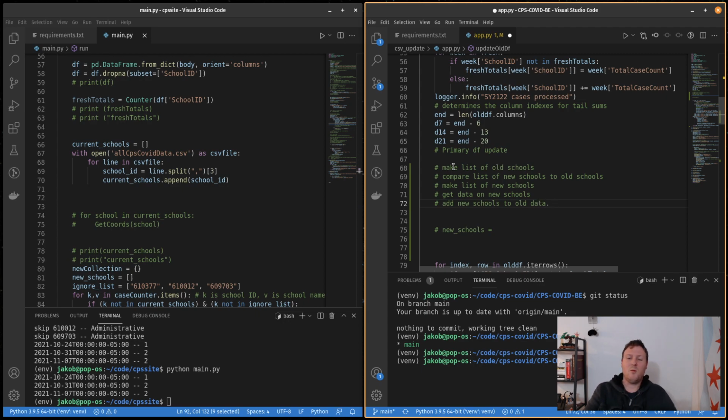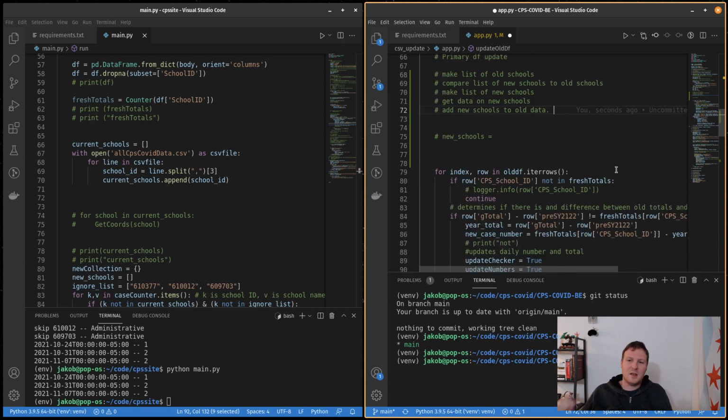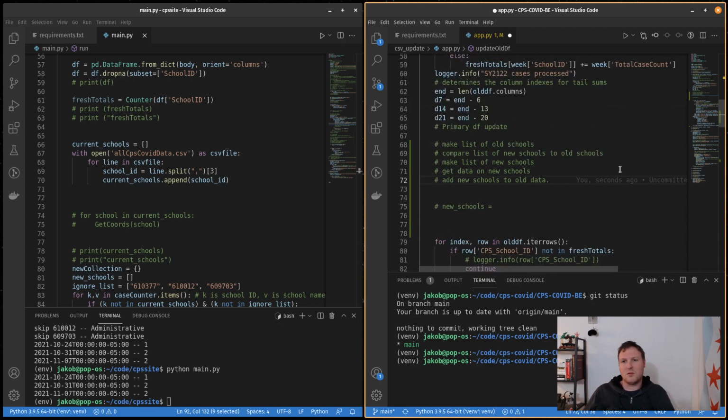And what we'll do is we'll add those schools to the old data, and we'll just make everything 0, right? Because if this is a new school, like if it's really a new school, then what's going to happen is in these next steps, it'll go through and update those totals, right? So we should be fine there, okay?